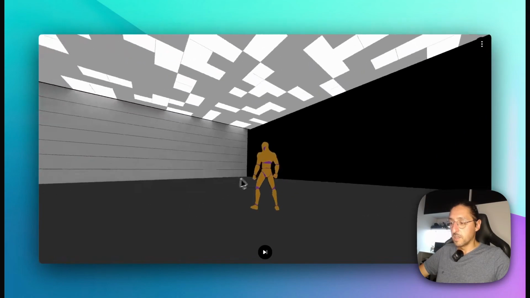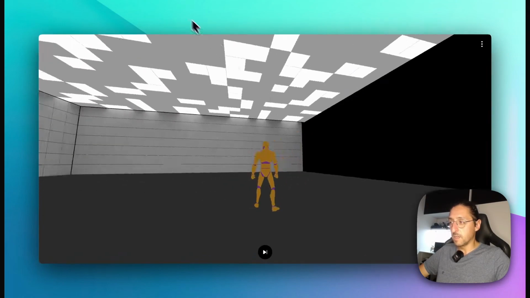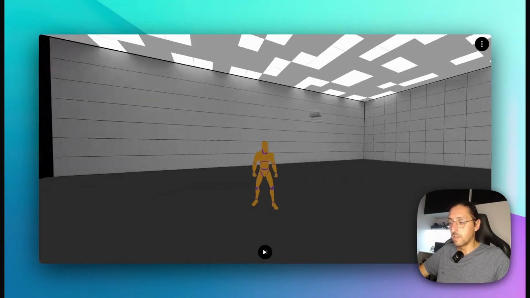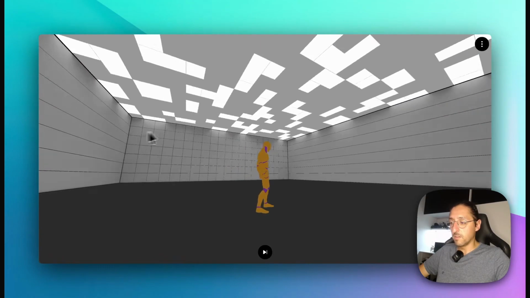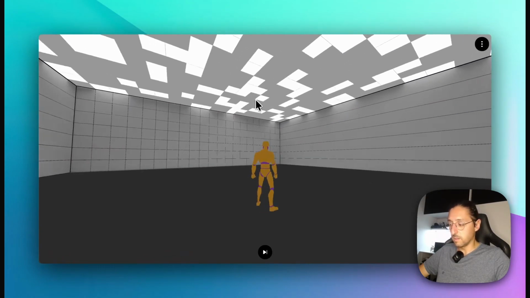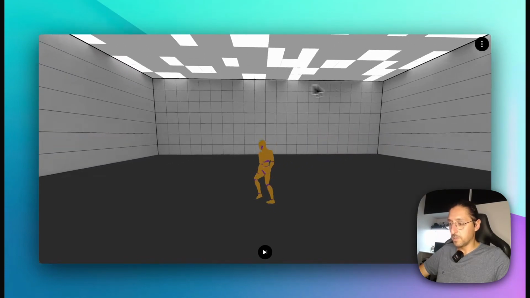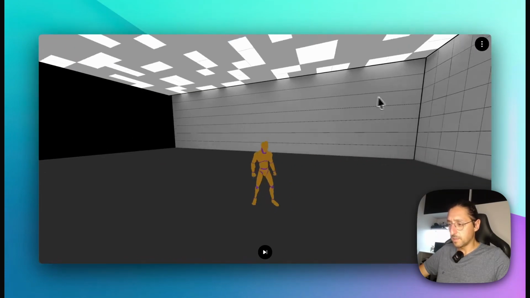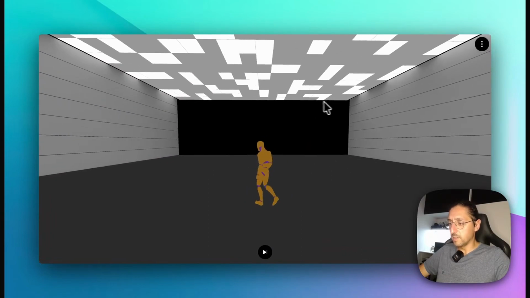Okay, so I adjusted the position of the 3D model, I saved and previewed, and you can see that right now the 3D model of my third-person player is on the ground, and if I use the arrow keys and rotate, you can see that it behaves almost like a game.